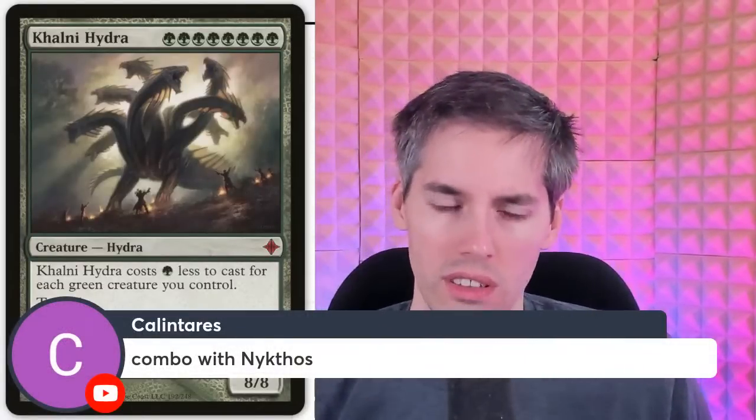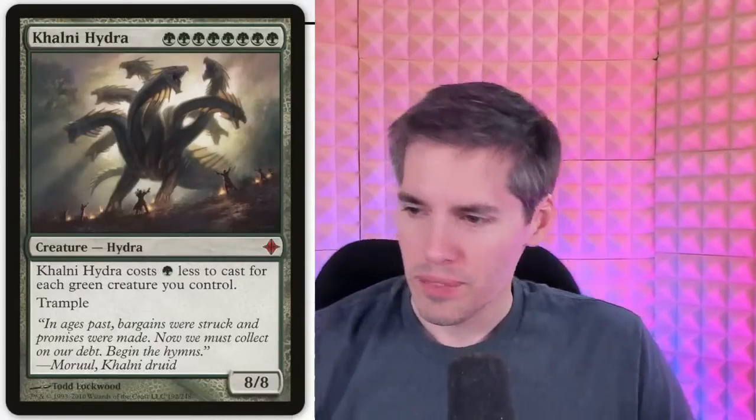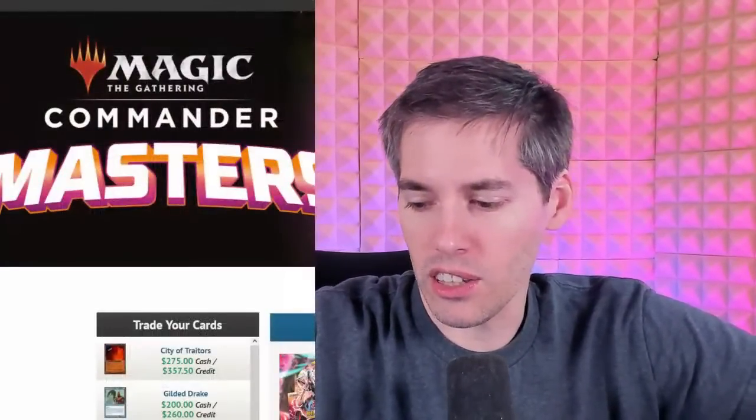Oh! Unlikely combos you would never have seen. That's right. Yeah, you get that in play now, Nykthos. But if you got this in play for nothing, isn't your Nykthos doing pretty well? This is effectively affinity for green mana symbols. Whatever. All right, we're going to look at more wonderful cards that look expensive but are really cheap.